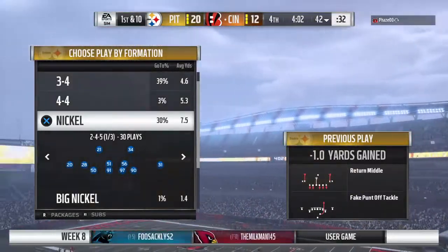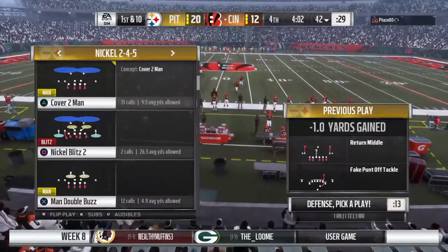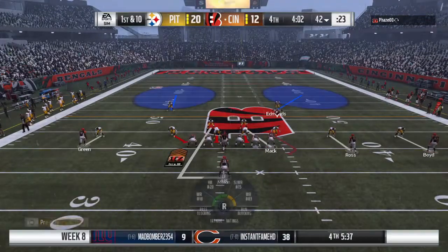Anytime a fake doesn't work, we usually focus our attention on the guys that were unsuccessful. But how about the defensive guys? They have to plan all week. They have to prepare all week. Special teams, they look like they were educated for that one. Educated, on their toes, and getting a big stop.